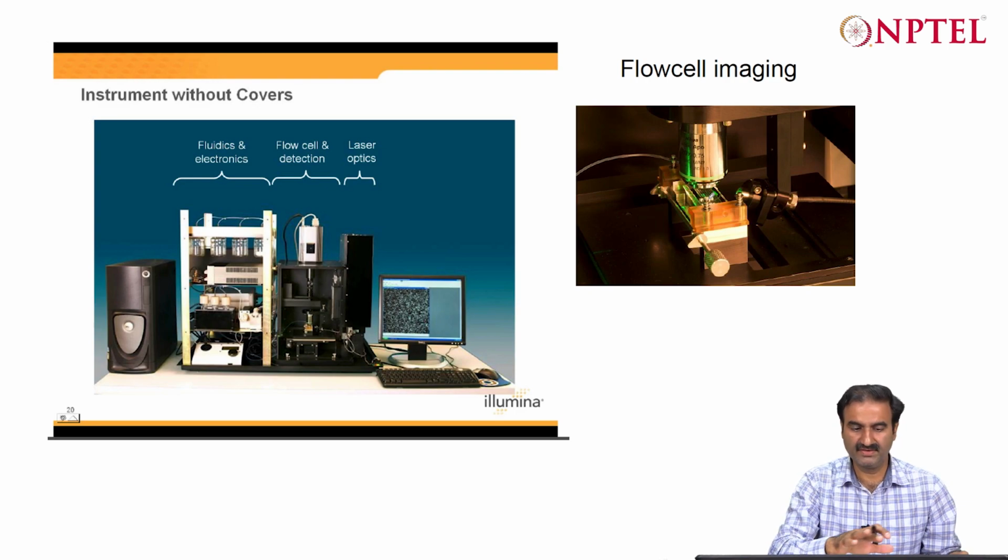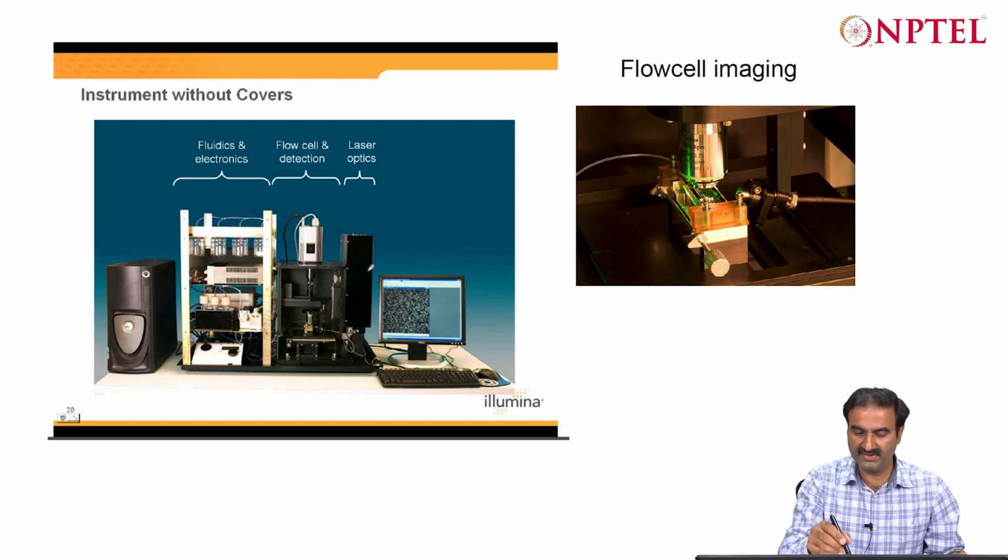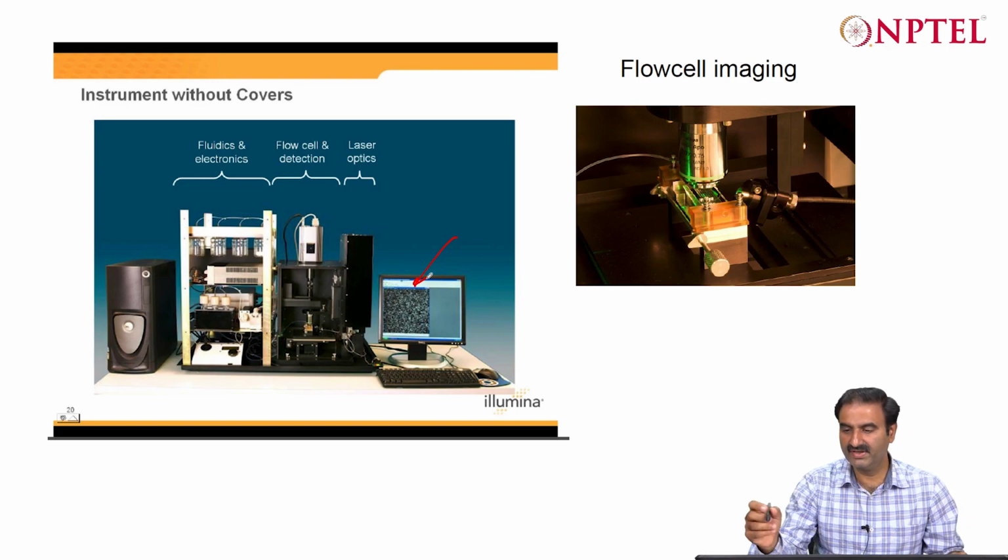Okay, again, this is the open instrument, and we have removed the covers from here, and you can see that it is a complicated one. This is a picture that comes out of the sequencer. The flow cell is placed here, and there is a camera, and a laser source which is exciting this flow cell, and this camera is reading, taking pictures.